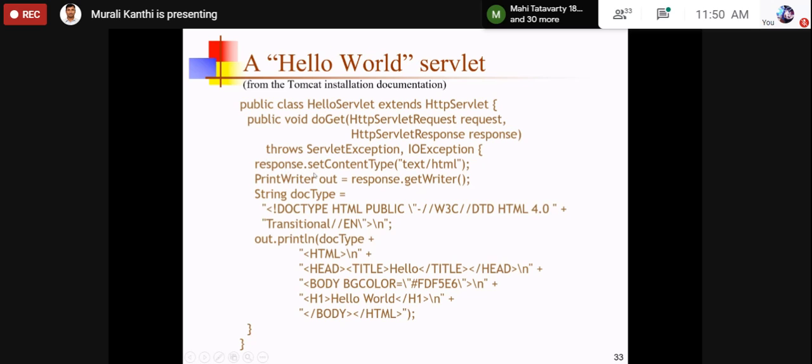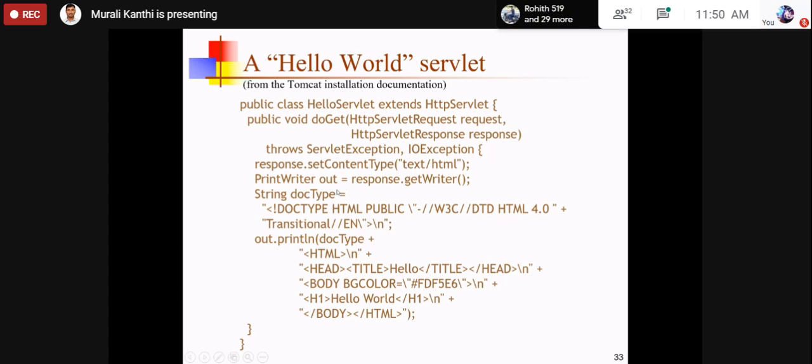So response.setContentType, so the response is given in the form of text/html. Next, one more object is required to print that text on the HTML. That is an out object that can be created by using PrintWriter. PrintWriter out equal to response.getWriter. These two are required.